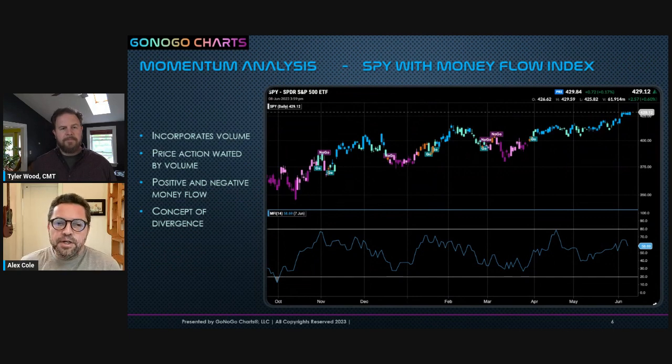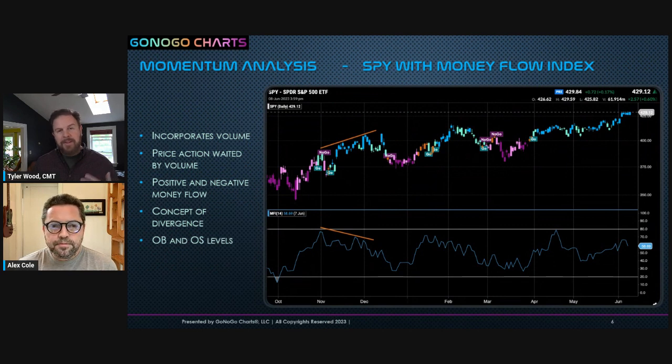Now, on the last slide, we had the bullet point of divergence, and we're really going to go into it here. With so many of these oscillators, divergence is a very important concept. The idea is that when something is happening in price, we want to see that confirmed by the lower panel. If it isn't confirmed, then we call that divergence. And so here's an example on the chart: price making higher highs, but the oscillator below making lower highs. And so that's non-confirming. And in this case, given that it's the money flow index, we can sort of suggest that there's more volume on down days than up days. So that's an interesting added piece to the analysis.